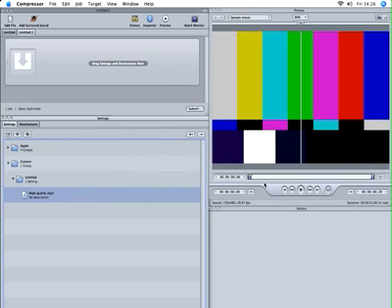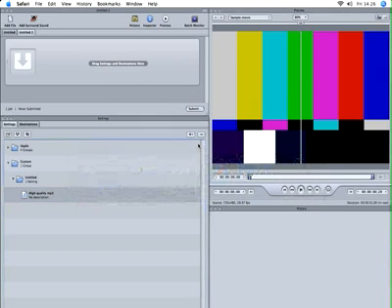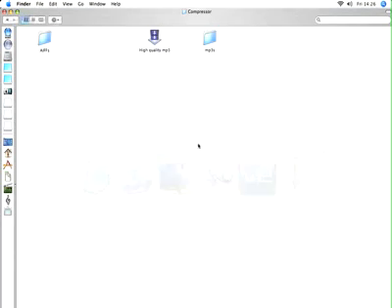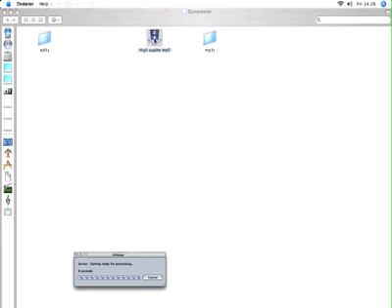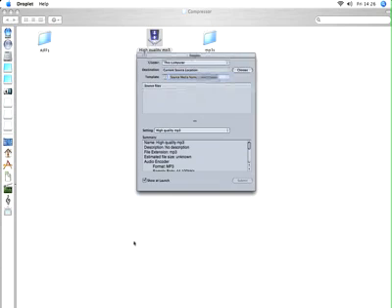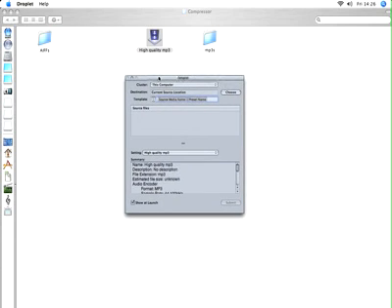So once I've saved my droplet, what I can then do is to switch. I'm going to go into the Finder to go and find the place where I've saved my droplet, and you can see it sitting there. I've got an AIFs folder, I've got a high quality MP3 droplet, there it is, and I've got a target MP3s folder as well. Now, when I double click on my droplet, you can see that I get a little window at the bottom telling me that it's just initializing, and then when it's finished it will open up. And here indeed is my droplet showing me all of the settings that I made within Compressor in the first place. So how do I then convert files using these settings?